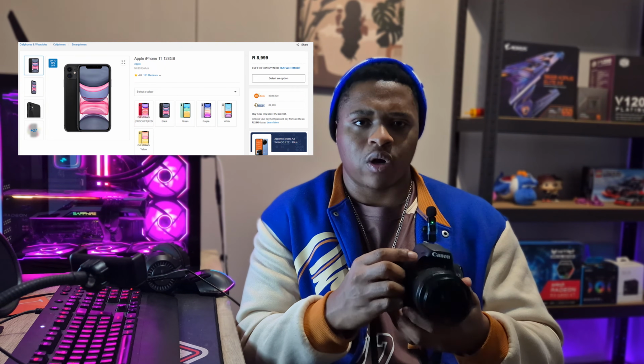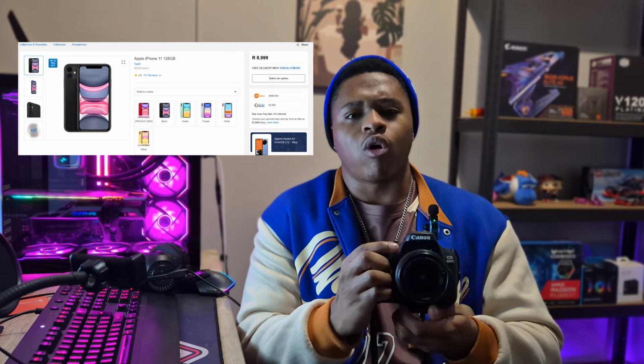If you want a camera that's just going to do the processing for you and do all the work for you, I wouldn't recommend either of these. Again, the price of the S24 Plus is too high, and the 4000D doesn't do any of this processing for you. I would actually maybe look at something like an iPhone 11 or an iPhone 12, something more on that end, if you know what I mean.